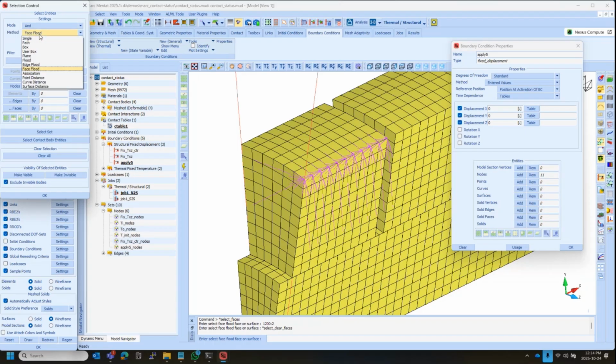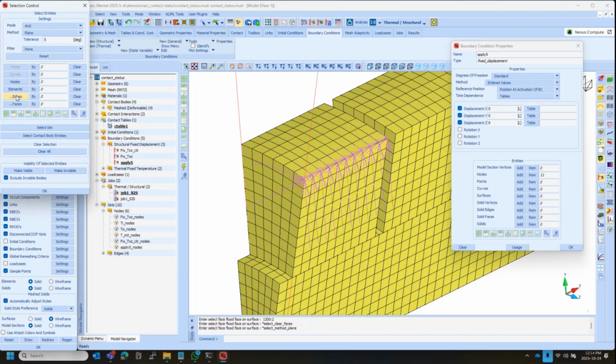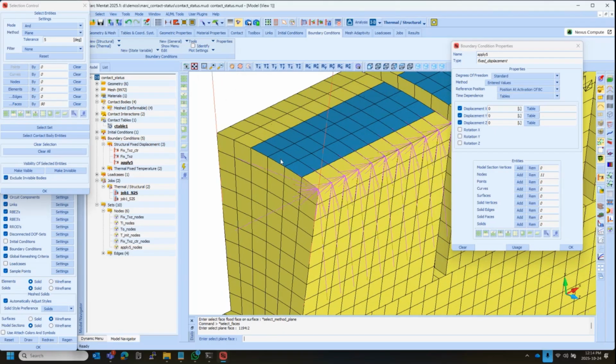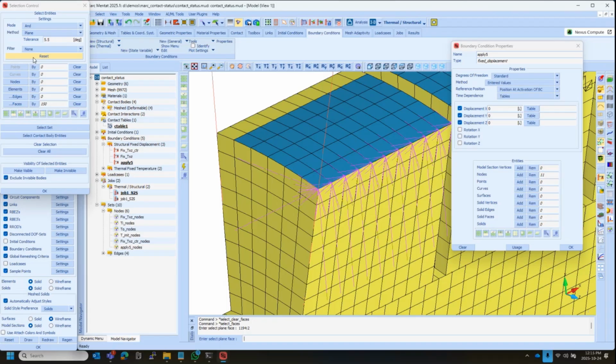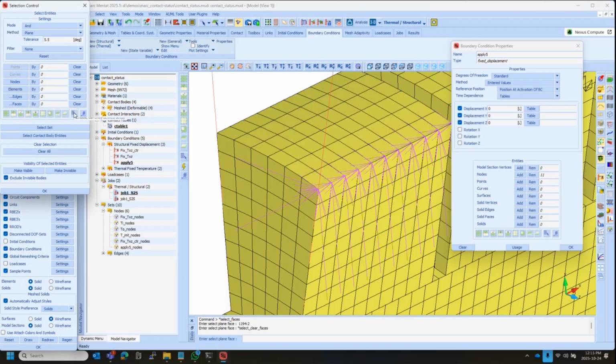If I change this to a plane and I do the same faces there, now it says from that original one, not from the one next to it, from there, if it's within 5 degrees, you're allowed to select it, which means 2.5, 2.5, but these are on the limit. So if I make that 5.5 and clear, it should be enough to select one further. Okay, it's not something we use a lot. Face flood I do use a lot, but plane not that much.